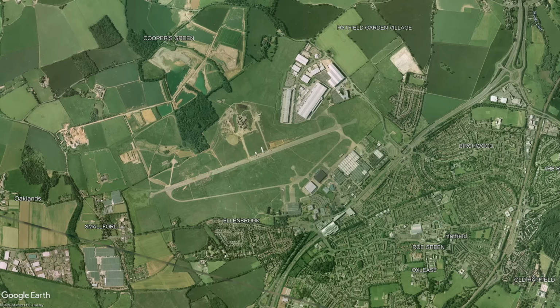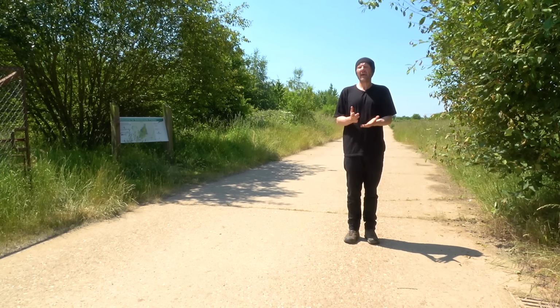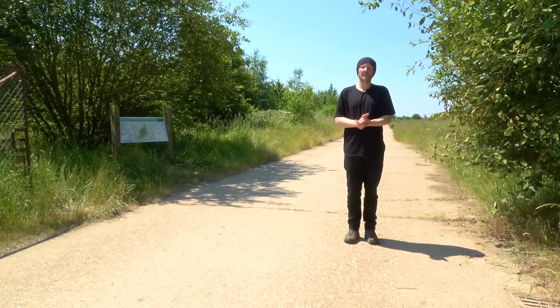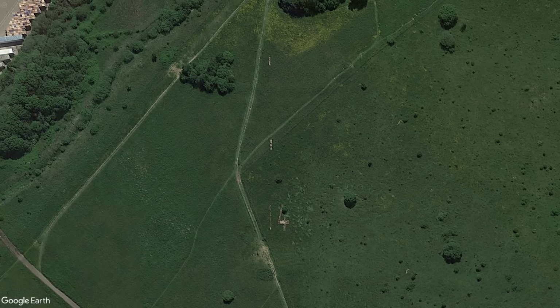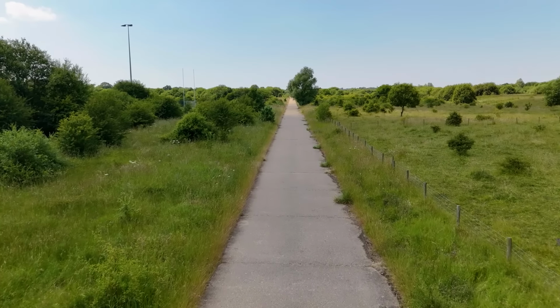Today, it's all gone. By the 1990s, the airfield was under the ownership of British Aerospace, who were experiencing financial difficulties. Aircraft manufacture would end here in 1993 and the airfield would close in 1994. But there is the odd thing still lying about from the airfield days. For example, the number 14 outlined on the ground. This used to be one of the runways for the airfield, although I think it was only ever a short grass runway. And some of the taxiway still survives as a footpath which, if you follow along for a short distance, leads you to a patch of trees.